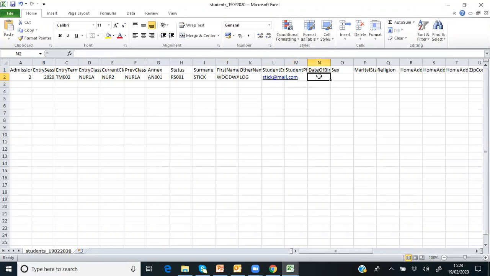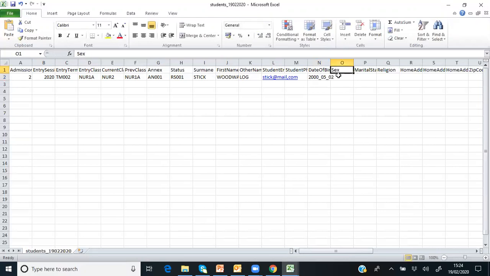Date of birth of the students. Now here in Crown system, we use the date format year, month, day in the upload module in the Excel sheet. I repeat again, the date format for the Excel sheet is year, month, day. And you use the underscore as the separator in any dates which you are capturing in Crown system. So date of birth of the students, maybe I say 2000, separate underscore, maybe I say May, which is 05, separate underscore, maybe 2nd of May.